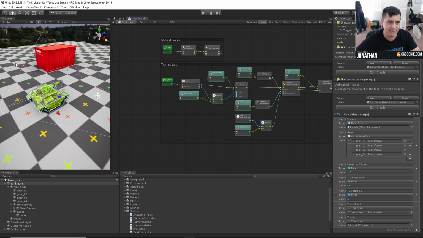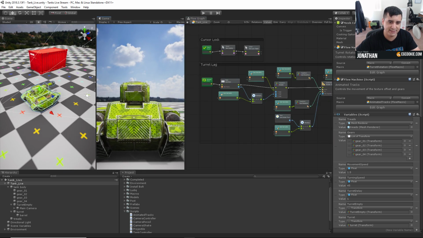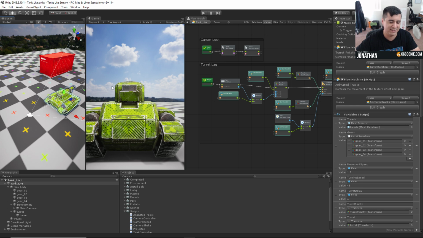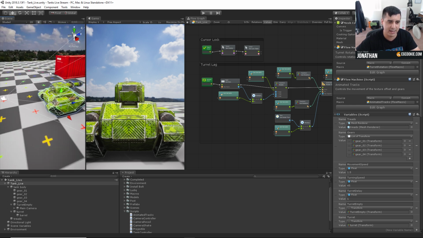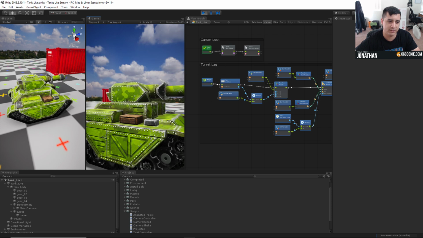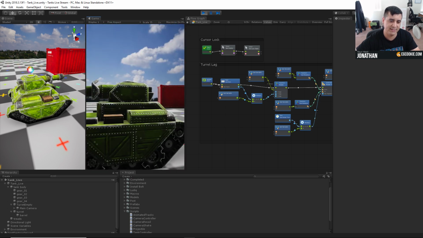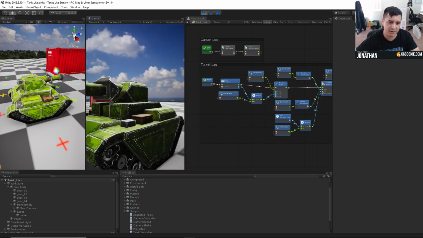Let me drag my scene window down and the game window down because we can't actually see the barrel. Or it's very hard to see from this angle, so I'm going to have a different angle here. And we'll click play. We can also see it moving over here in the graph. Okay, so there we go. It's moving very, very slowly. I can move my camera very quickly. So if I see someone trying to sneak up on my tank, I can look behind me.